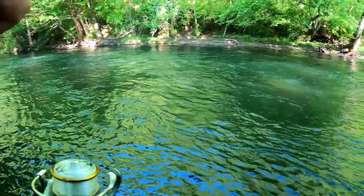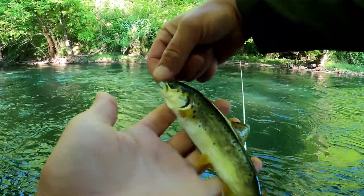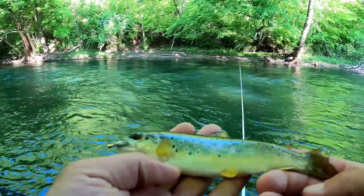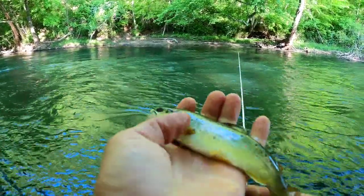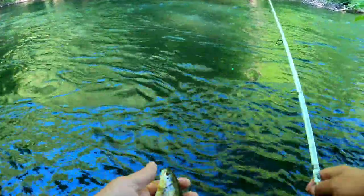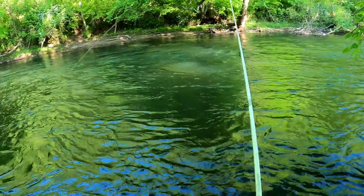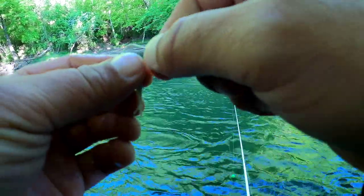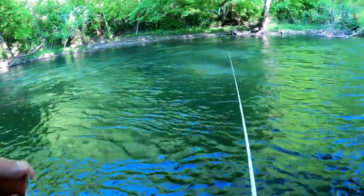I'm late turning the camera on, but look — this is one of the wild browns. Isn't that a real pretty fish? Let's unhook this guy and let it go. One of the really pretty browns, and one of the few reasons why this is one of my favorite stocked trout rivers — because there are wild brown trout here. They have a really big slot in which you cannot keep them, which is another draw or appeal for this river.